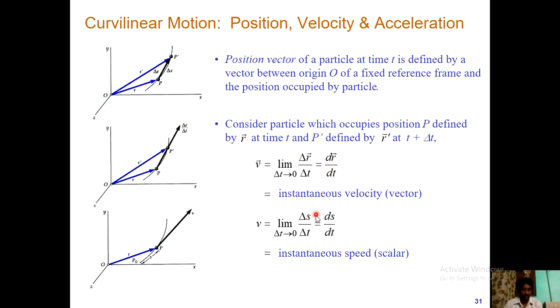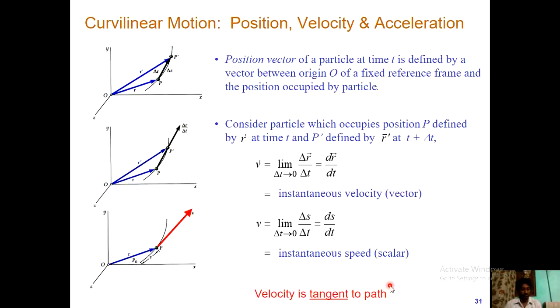So it considers the omega. Again, v is equal to ds by dt, we know. So this is for linear velocity, linear or rectilinear, and this is for curvilinear velocity. Or you may say, in other words, it's a scalar and it's for the vector velocity. This is for scalar and this is for vector. Because you can see the vector, we are working from the reference, that's why we have to take the dr in consideration. But here we are considering the length, so this gives us the magnitude, that's why it's on the scalar and this is on the vector.